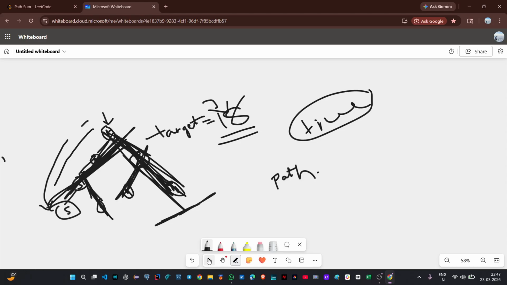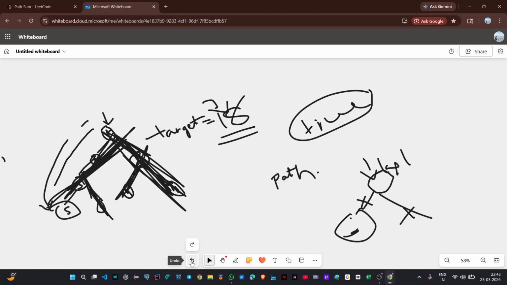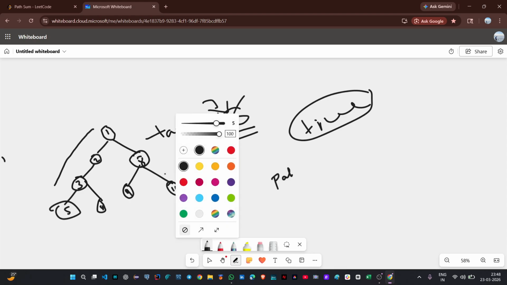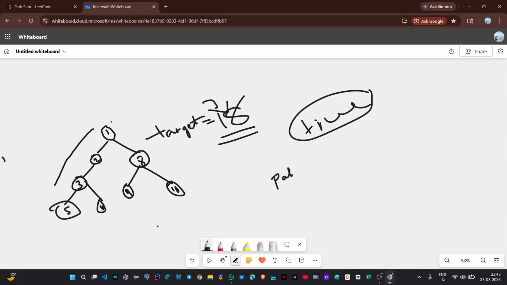So as I said, this would be a path because here left and right are null.